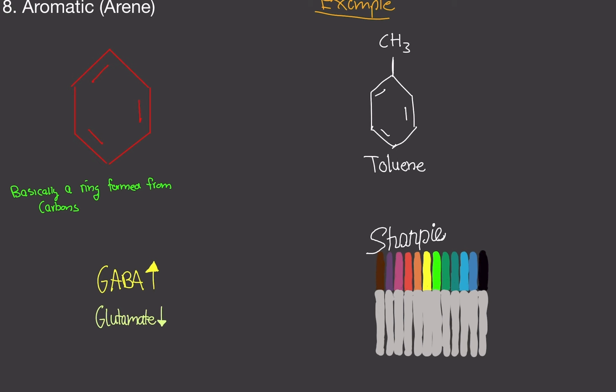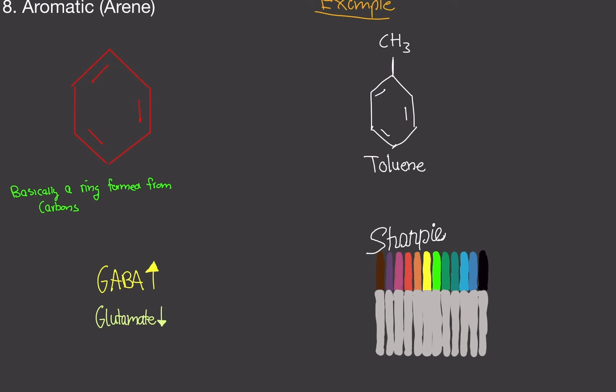Now, here's the thing. I don't want you to go smell Sharpies. Please don't. And there's a reason why. You may have heard this back in elementary school, where people used to sniff glue or even Sharpies. Or even now, people do it. This is why. It's because of toluene. Toluene, when inhaled, gives you that high effect. It kind of makes you drunk when sniffed or inhaled. However, when you actually inhale this, it can cause severe neurological consequences. Please do not do it. It's not good for you at all. So when people sniff paint or inhale paint, it's the same thing. Toluene's in paint and in Sharpies, like permanent marker.